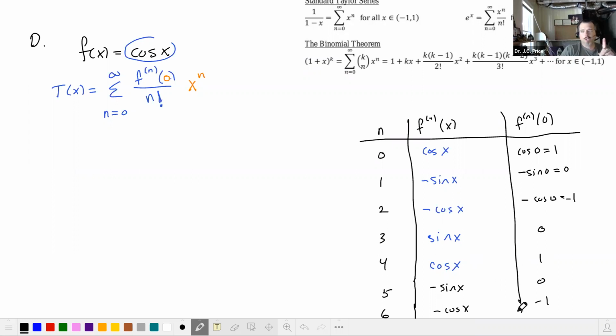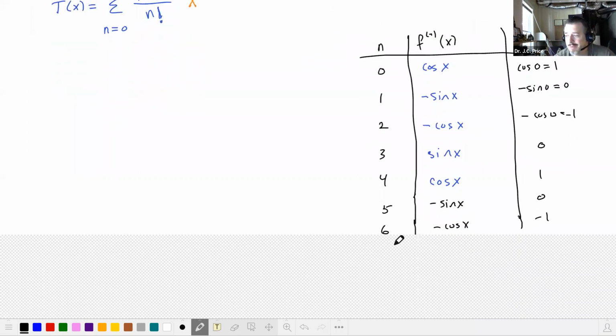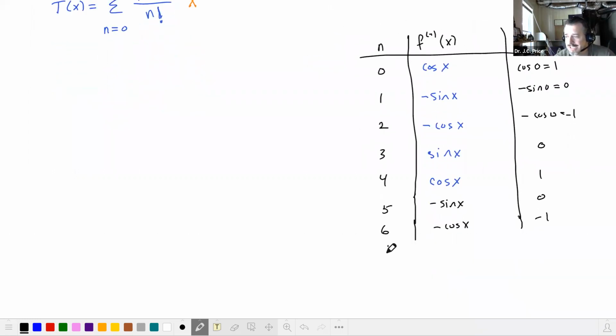The problem, though, is what? When we did this in class, it's really hard to find the pattern here, guys. When you plug in, what is the pattern? And it turns out you can't do it, because of the way it goes 1, 0, negative 1, 0, 1, 0, negative 1, you'd actually have to define it piecewise. If this, then you do that. So you probably can't actually define it as the table's written.